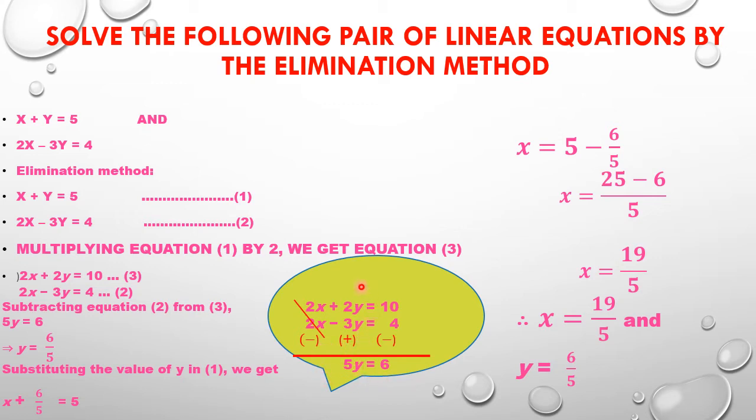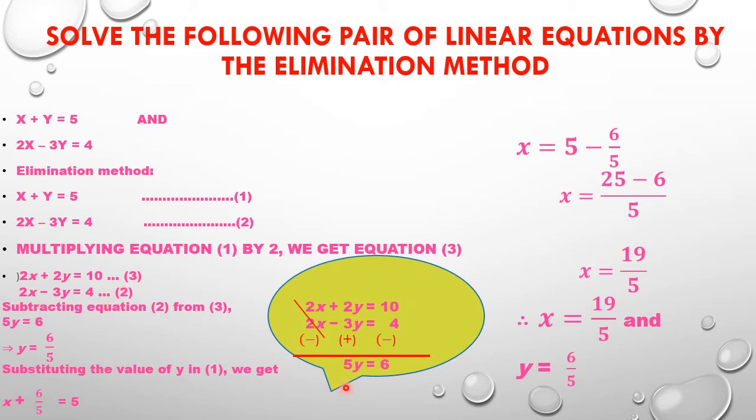Now be careful in doing the calculation for this variable. Here in the first equation it is 2y and in the second equation it is plus 3y. So 2 plus 3 is 5y. Why is that? Because we have changed the sign of the second equation. Now why did we change the sign? Because we are subtracting. We are subtracting this equation from the above equation. You can say this is the above equation, this is the below equation. And we are subtracting the equation which is below from the equation which is above.